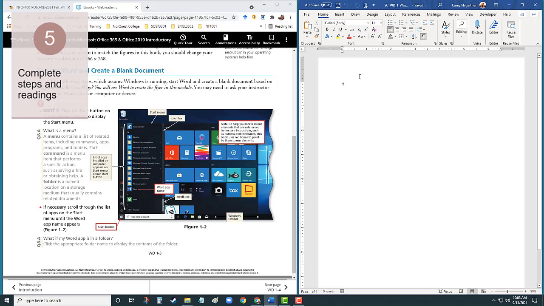So as you continually work through, remember to have your save button and click on it. That will keep you from losing anything. So if you go in and complete the readings and the steps, taking notes on your readings and following the steps closely, you'll be successful at your guided practices and other assessments.